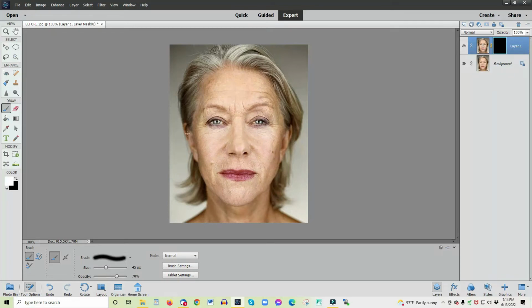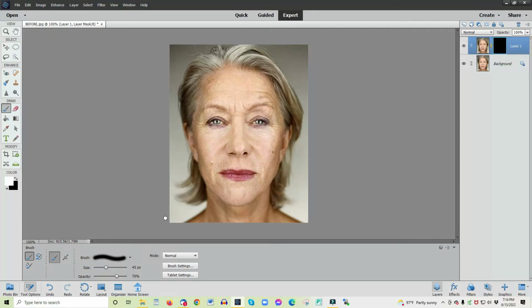What we need to make sure before we start that process is that the color boxes on the left over here are black and white, and that the white is on top. And what's important is to choose a soft brush, which we have selected here. If we had a hard edged brush like this, it would be leaving sharp defined edges, and we don't want that. So we want a soft brush like that one.